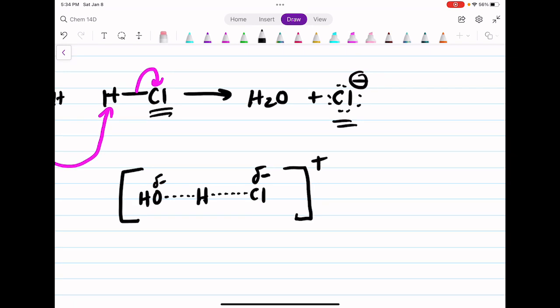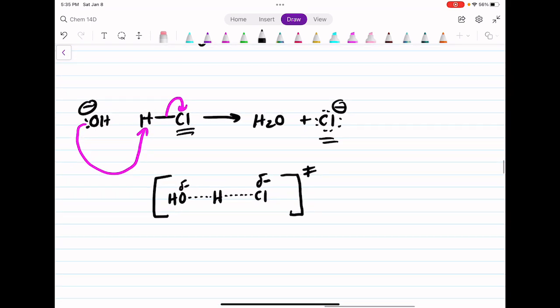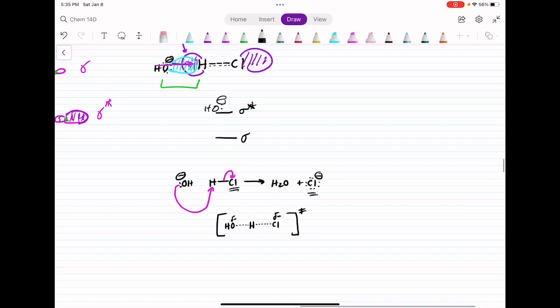So this is a little symbol people often use for a transition state. The transition state can help me explain certain reactions as we move forward, but aren't things I would typically have you draw.